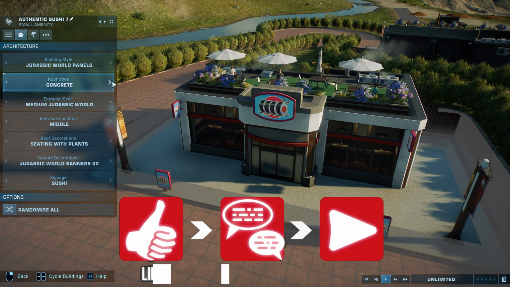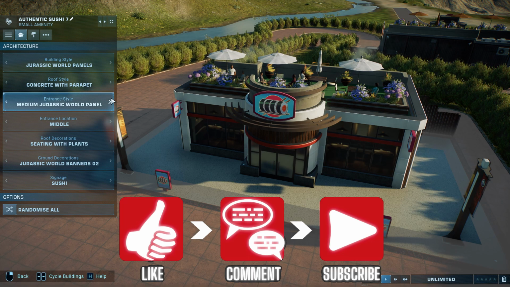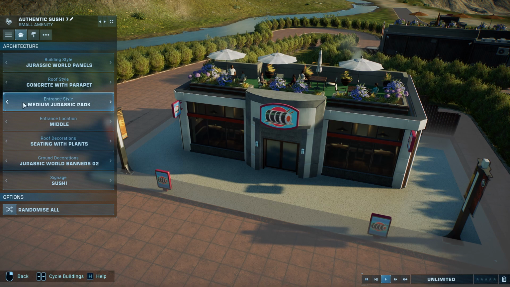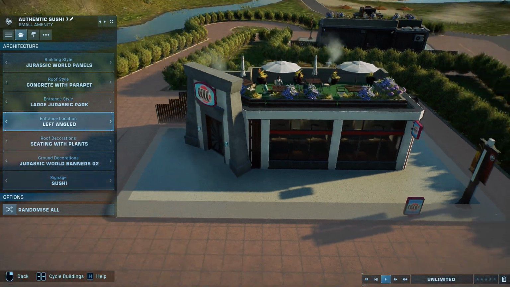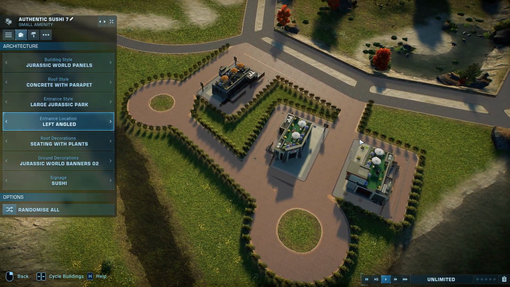So we're not going to have any seating on the roof for this one. This is going to be a solely internal restaurant. We're going to have... quite like the idea of having like the old style Jurassic Park door for this one. And we're going to have the entrance on this corner. You can see this corner is a bit wider than this one over here. So the entrance is going to be over here.